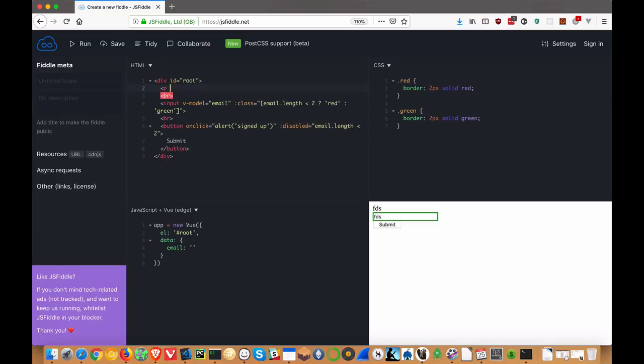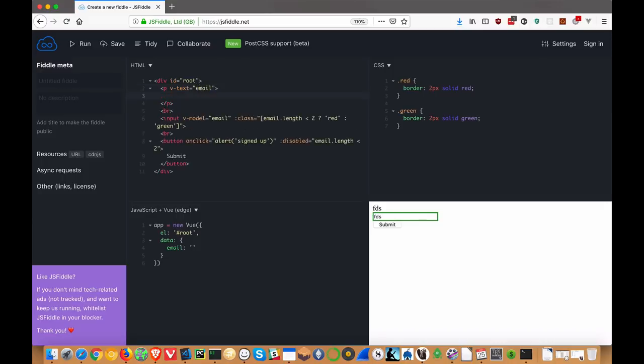Let me put a paragraph tag, v-text equals email, and then just close the tag. If you're used to jQuery, you'll be used to the .text that it uses to put text inside of an HTML element. This is doing the exact same thing. So if I run this, it does the same thing as using the double curly brace.